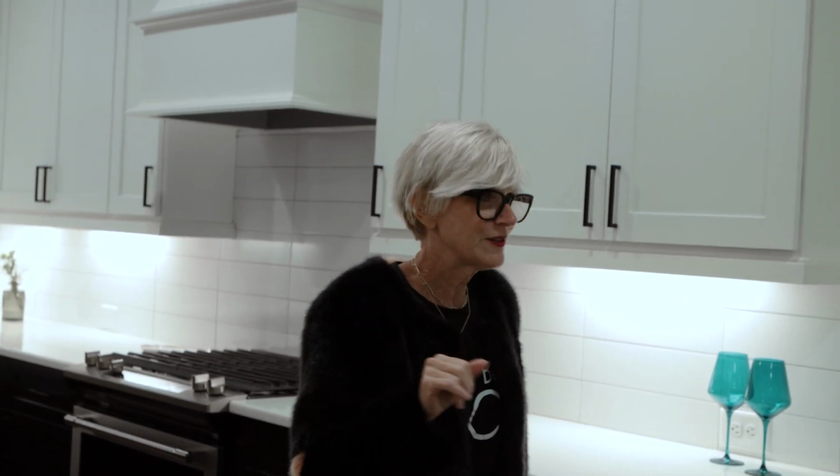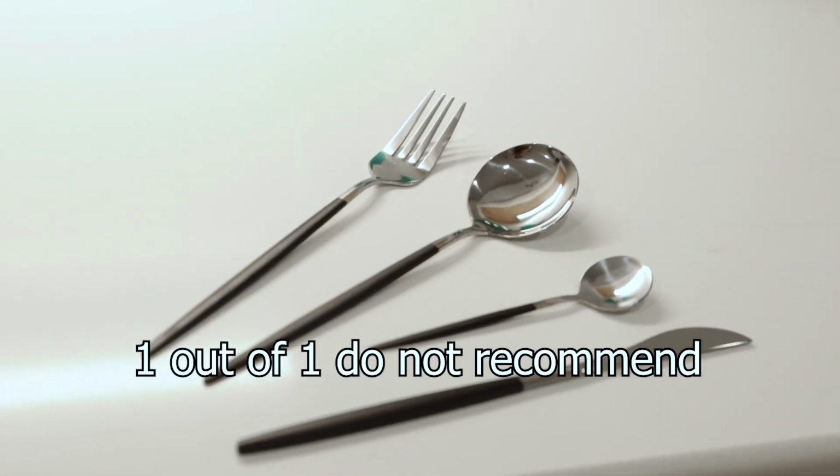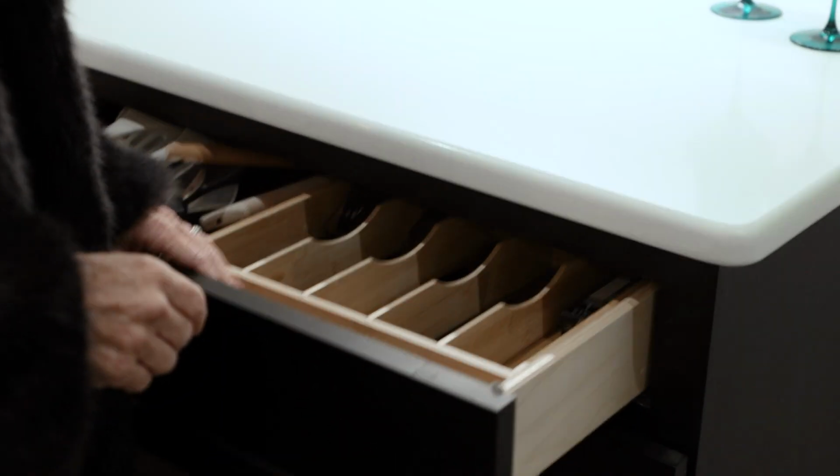And I have to show y'all something. So I usually buy my silverware, whatever you call it, flatware from World Market. I can pick it up. But no, I was like, let me save money on this. So I bought this silverware off of Amazon. I mean, look at the spoons. For babies. So, note to self, you might not want to buy your silverware from Amazon. I'm just saying, I messed up on this. I'm gonna need some new silverware. That's pathetic.